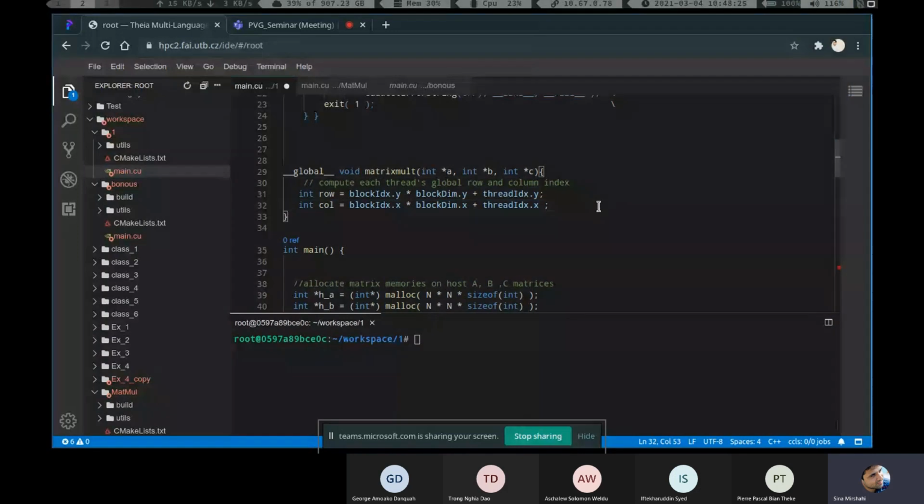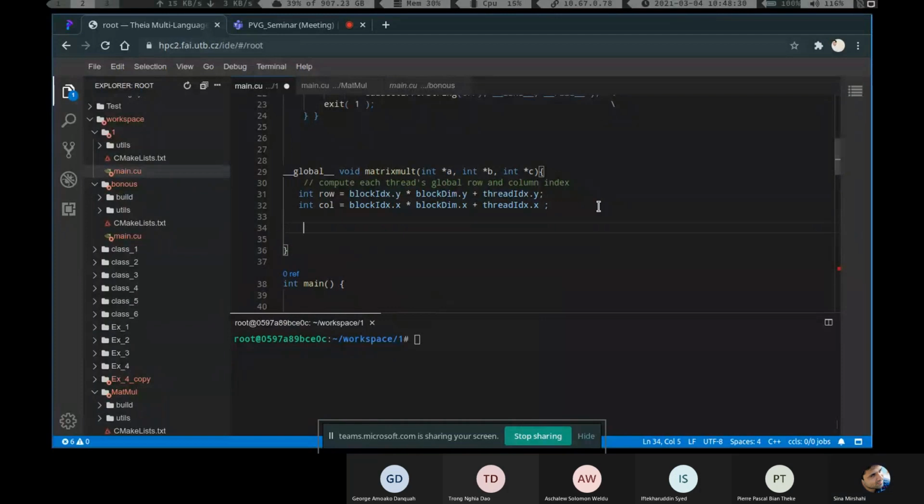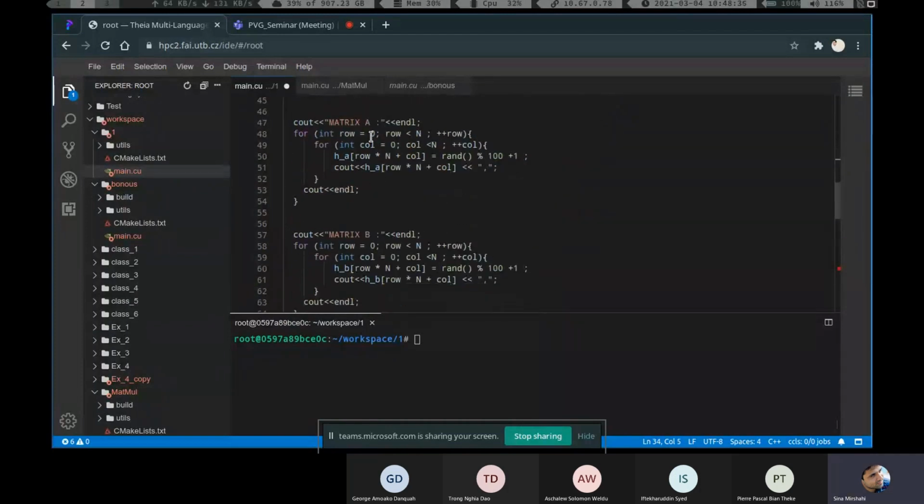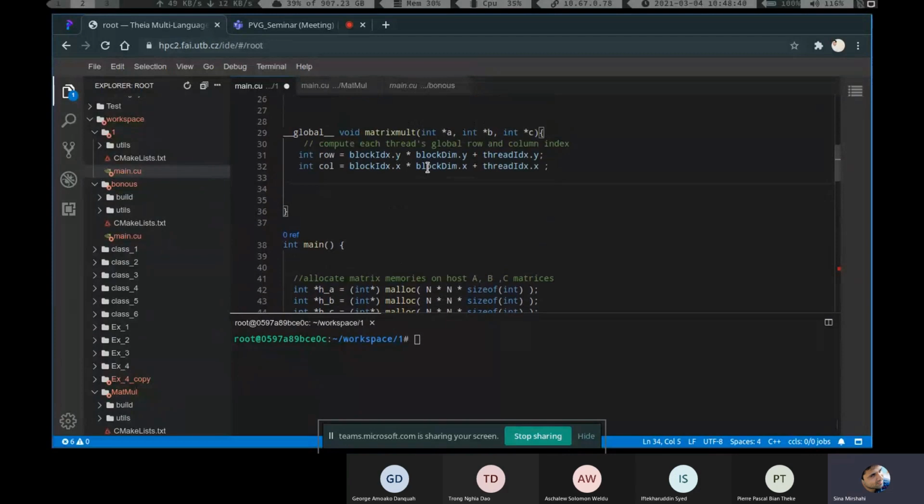Okay, so now we are going to calculate our value. You remember, just like this, with the flat memory, I'm going to do the same. So first, I need a for loop.